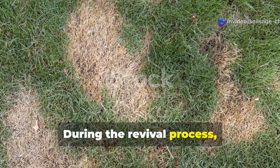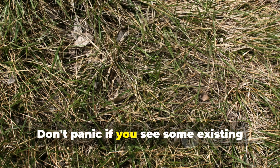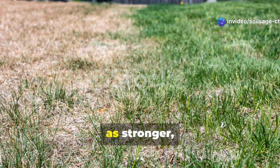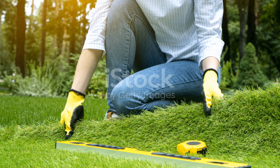During the revival process, your lawn might look worse before it looks better. Don't panic if you see some existing grass die back while new growth emerges. This is often part of the natural process as stronger, healthier grass gradually replaces weaker growth.